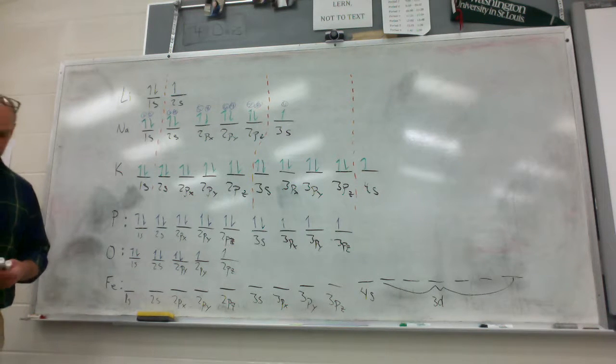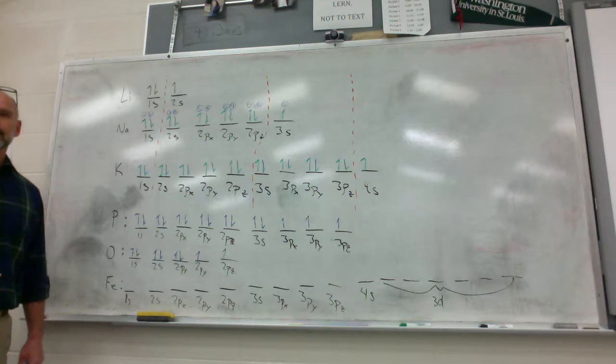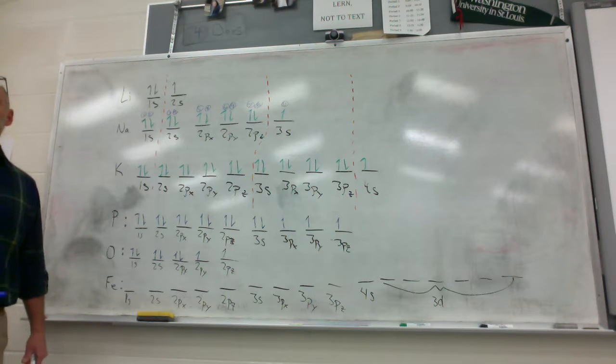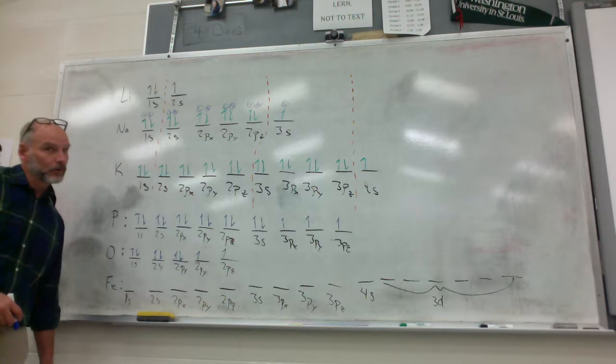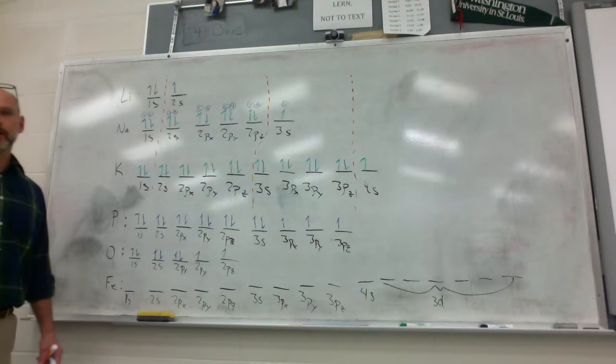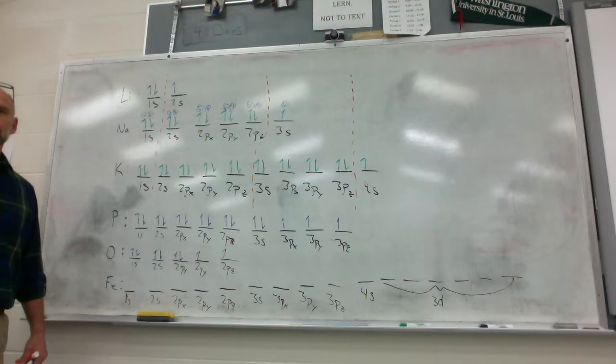Let's see. Emma, your turn. I didn't finish that, we'll do it together. Okay? We'll do it together. Nayeli, how many electrons are in iron? 26. When she gets to 26 electrons, you're going to have to pay attention here. Give her a little whack. You okay with that? All right, here we go.